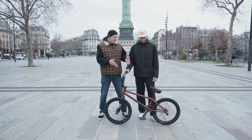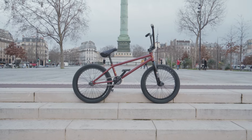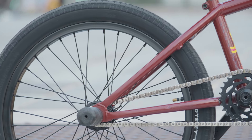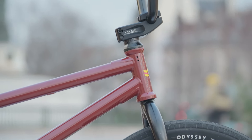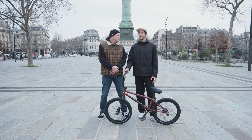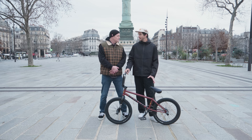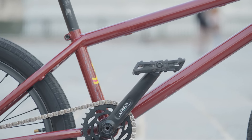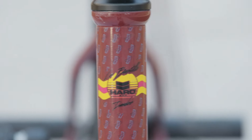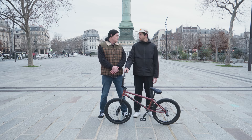Let's dive into the specs of this frame. As a flatland rider, it's expected to have the steeper 75.5 head tube angle and the shorter 12.75 rear end. However, you also dabble in the streets a bit — how does this thing cross over between flatland and technical street riding? A flat bike usually is really ramped down and it's impossible to ride through with a tiny flat bike. So I wanted something that could be used for everything. I ride a 21 top tube and the back end is 12.75 when it's slammed.